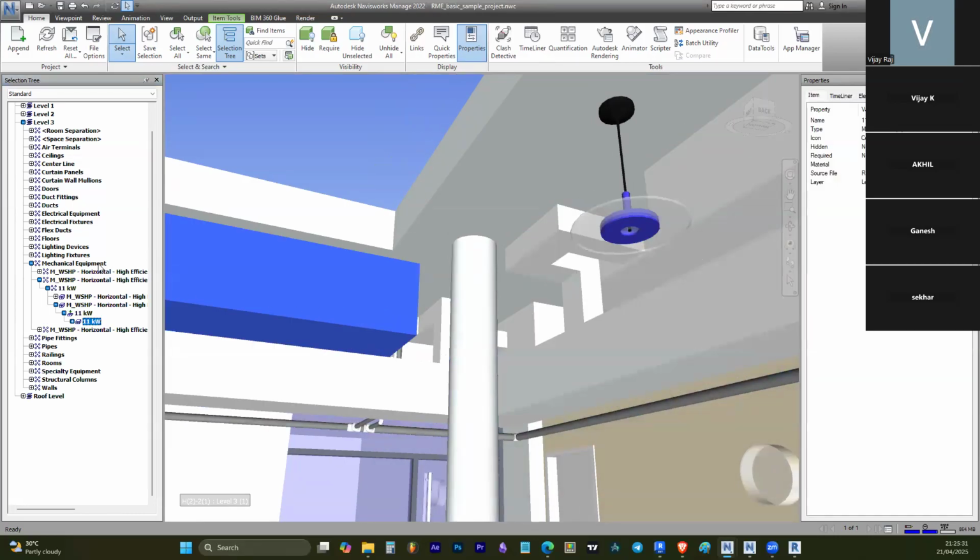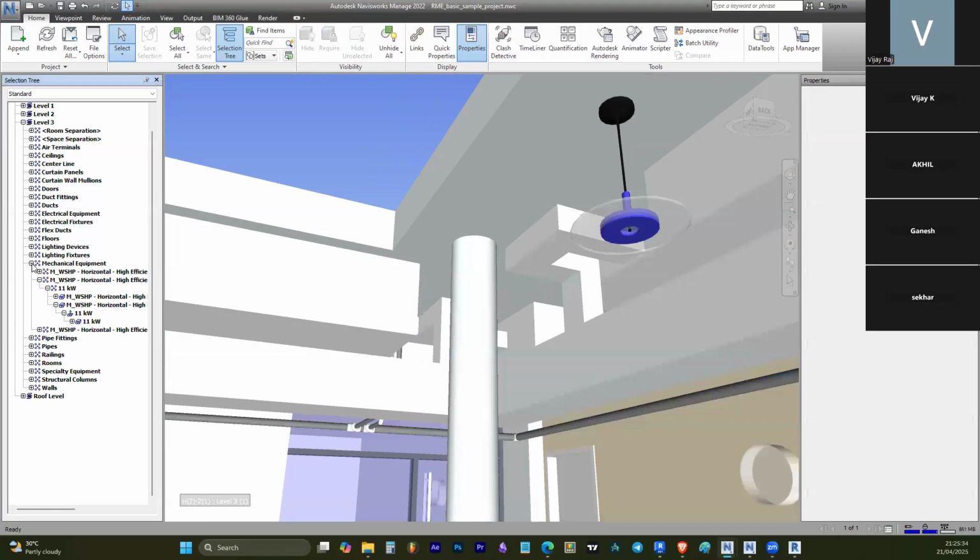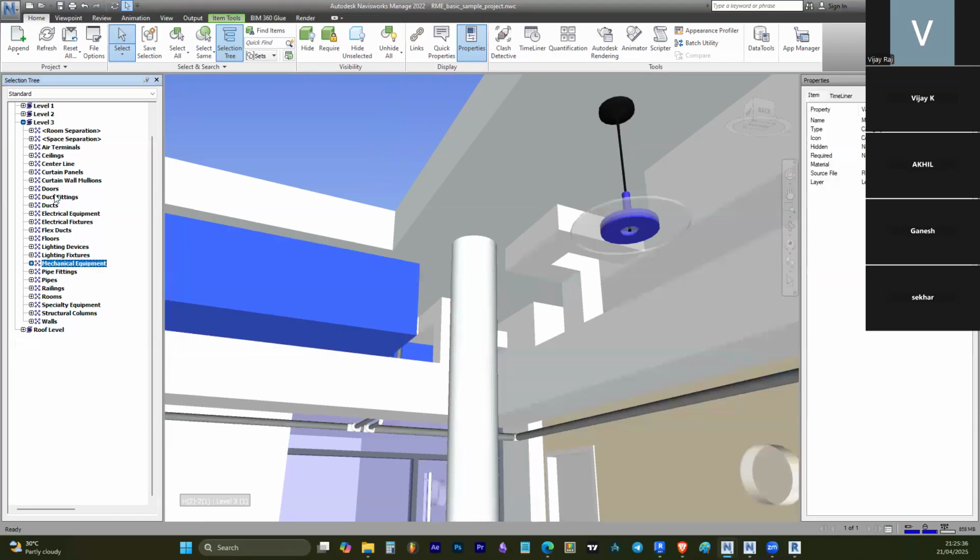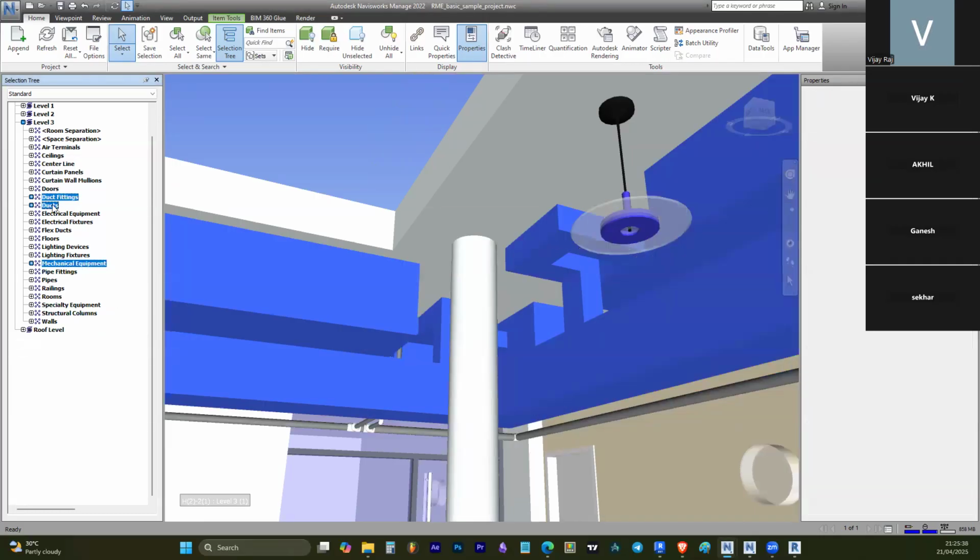This is mechanical equipment. Okay, I want mechanical equipment. So mechanical equipment, duct fitting, duct. Here, the flex duct is there. I hold Control and click whatever I want in the HVAC system. So these are all the elements I want in the HVAC system.